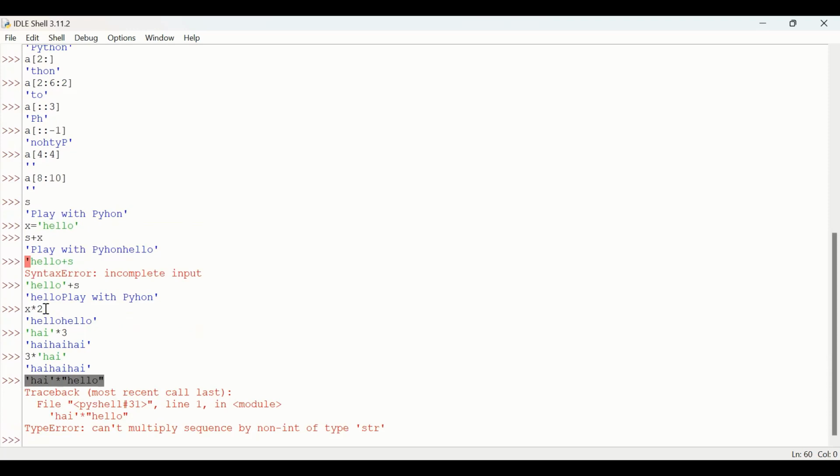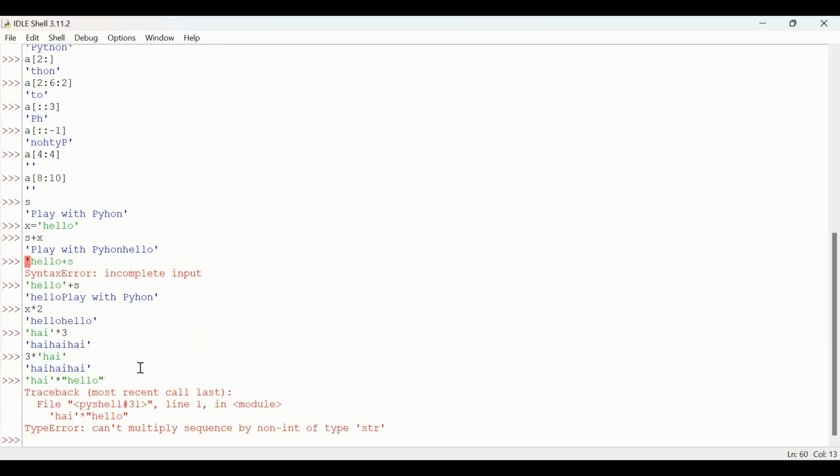In the previous example, we took a variable and multiplied it twice. In this example, we are directly assigning a string and multiplying it. So either way you can multiply, but you can't multiply two strings. It should be a combination of a string and a number. Then only we can repeat the particular string.